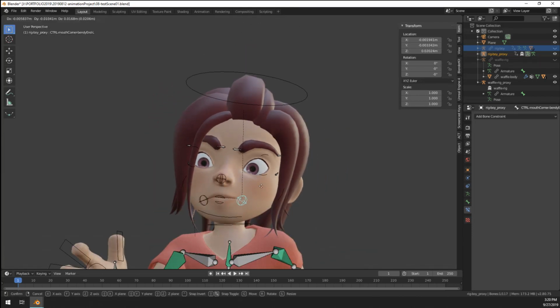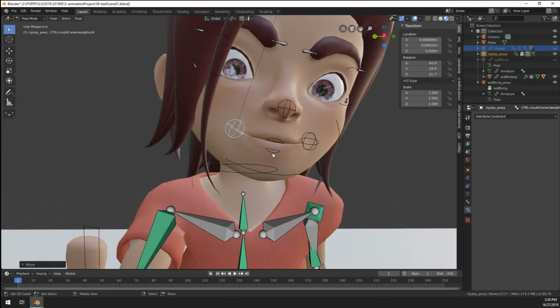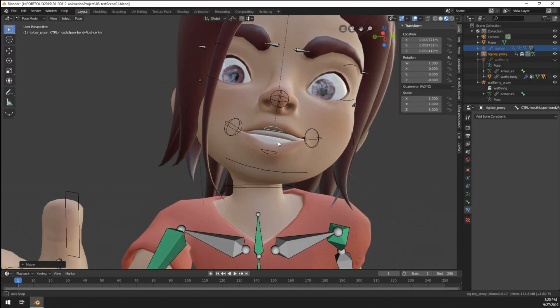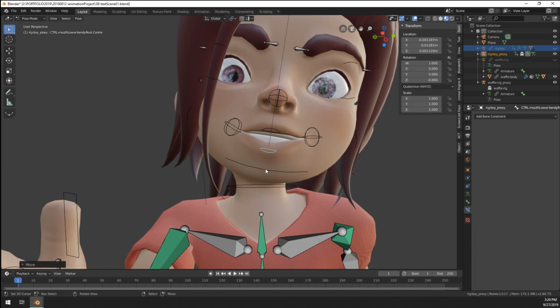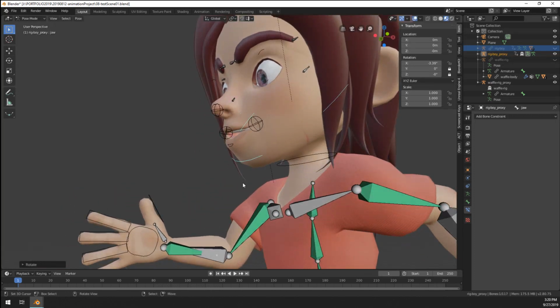And give him a bit of a smile. Forgot that the auto rotation is not in here anymore. And maybe open them out ever so slightly.